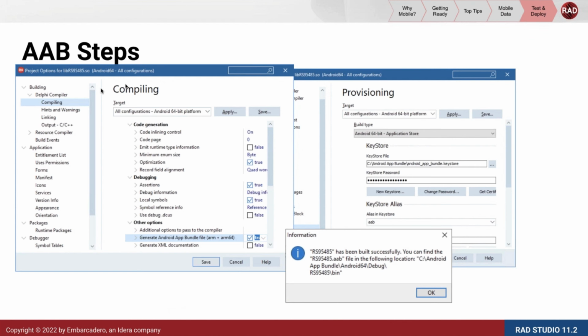Now, the app stores, I said we had a bit on that here. Basically, provisioning is required to ensure that when you submit your apps from your machine to the App Store, they are from you. So using the provisioning element within the project options under the compiling section, you can first set up that you include ARM and ARM64 in the same build, which allows you to target 32 and 64-bit and have the correct build pulled down onto the device that's calling it from the app stores.